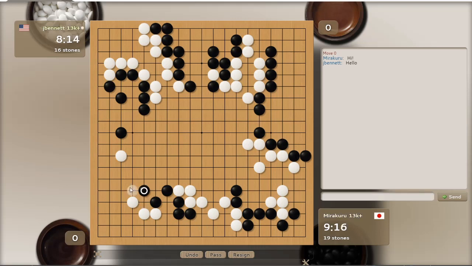So let's extend here. Extends out. Okay, so I want to take away his base down here, and ask those stones where they're running to. They could run and connect up with these stones, I guess.